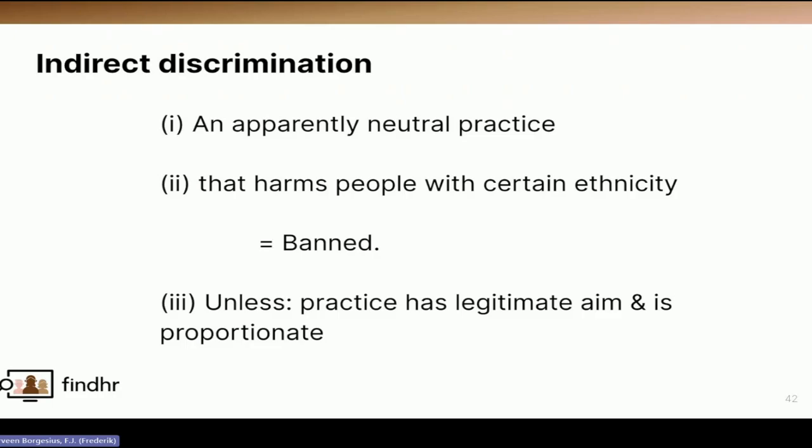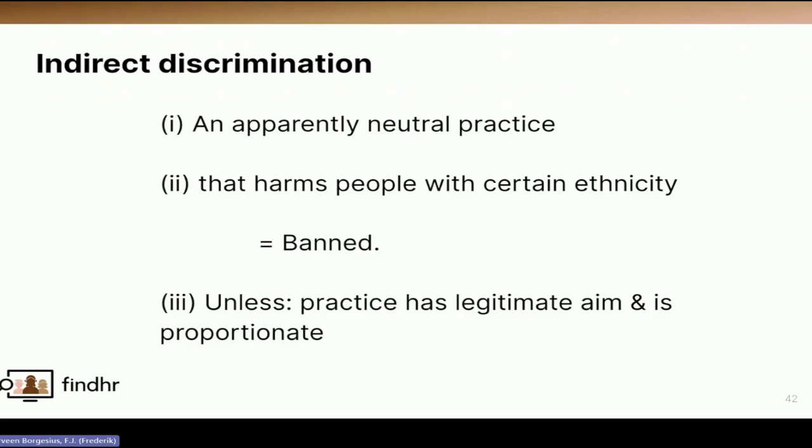Mini quiz in between. Namely, is it possible to justify indirect discrimination? You guys are sharp, even on Saturday morning. Yes, very impressive. You're sharper than me on a normal Saturday morning. And pretty much all of you had it correctly. Indeed, indirect discrimination, a possibility of justification, is built into the definition.